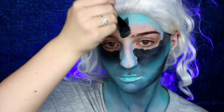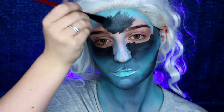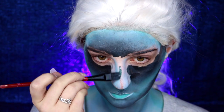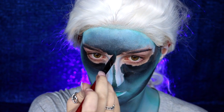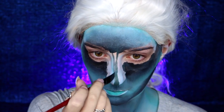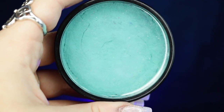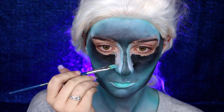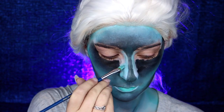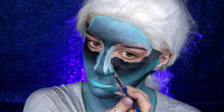I'm then going to go back into my dark colors and apply this to the center of my forehead where we would normally highlight with concealer. Make sure to blend this out as you go so you don't have any harsh lines. I'm bringing that color down the bridge of my nose to help separate it — this serves as the highlight color for the nose. I'm also going back into my teal body paint and applying this to the outer edges of my nose as well to help blend into the darkness.